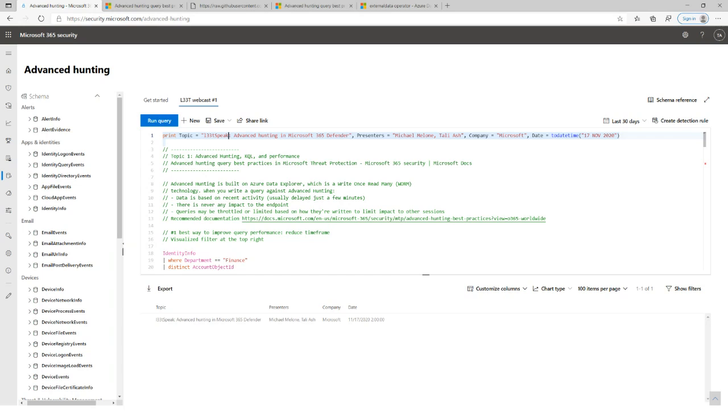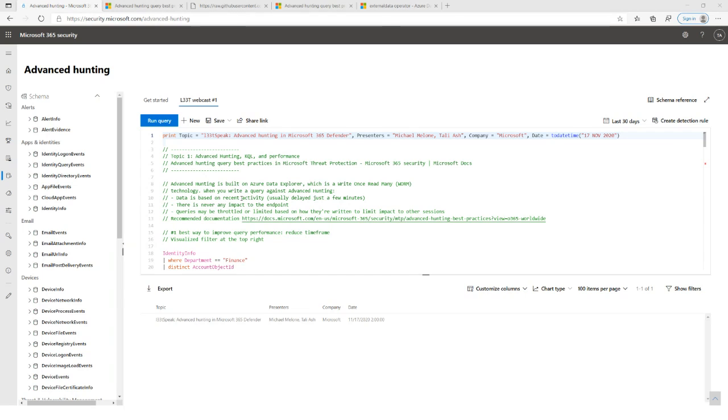If you would like to follow along, we do have the query file uploaded to GitHub. If you go to our public GitHub under webcast, you'll see a new folder called LeetSpeak with the query file for today's episode. So if you want to use sample queries later on, please feel free to grab them and try them out. If you're newer to advanced hunting, be sure to check out our recent webcast series Tracking the Adversary, where we take you from zero to hero, all the way from the basic operators and the table structure into some very advanced techniques, including anomaly detection, pivoting, summarizing, all kinds of good information. So with that said, we're going to go ahead and start things off. Tali, let's go ahead and take it away.